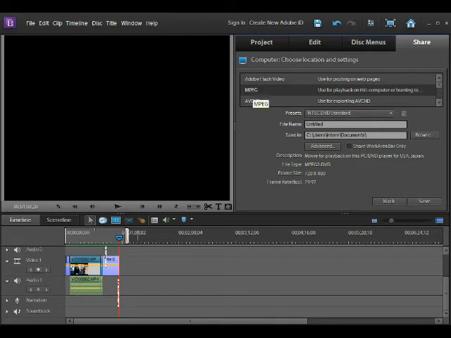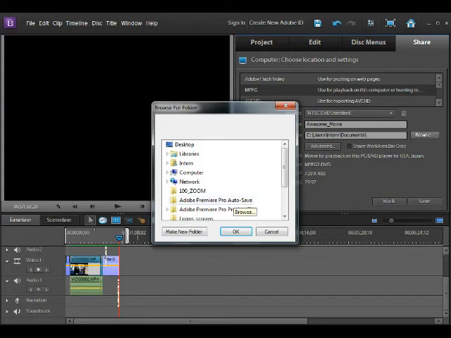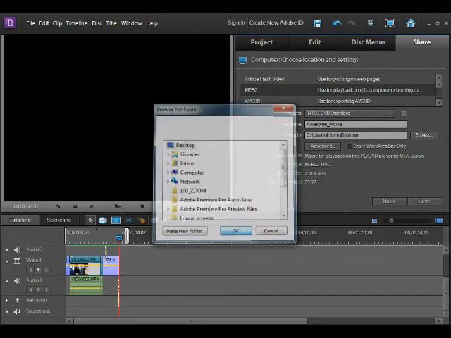So from now on, let's make an agreement. Let's handshake on this. MPEG is what we're gonna do, and we can call the file whatever we want. I'm gonna call it awesome_movie, and this is gonna save on my desktop.